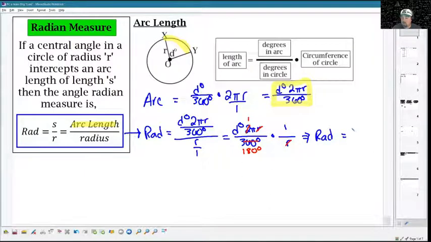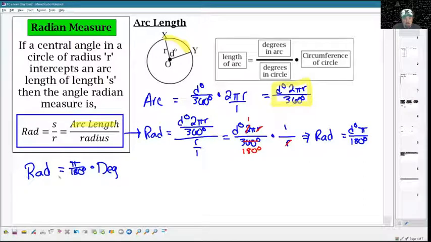So what we find from this is that radians are equal to our degrees times pi divided by 180 degrees. There's another way we could write this. We could take the degrees and move them out. It actually means that for this conversion, radians are pi over 180 times the degrees of that angle. So that gives us a nice pretty conversion. We take the degrees and multiply them by pi over 180, and that'll tell us the radians.